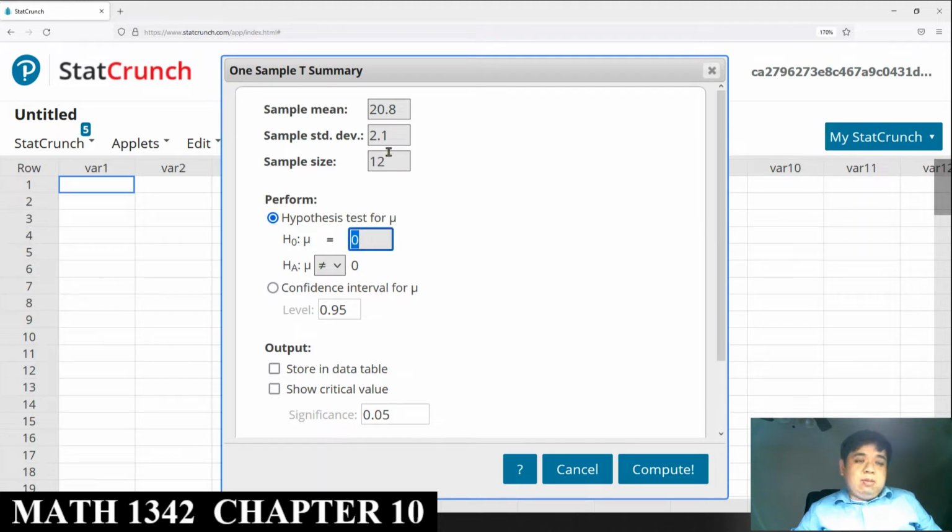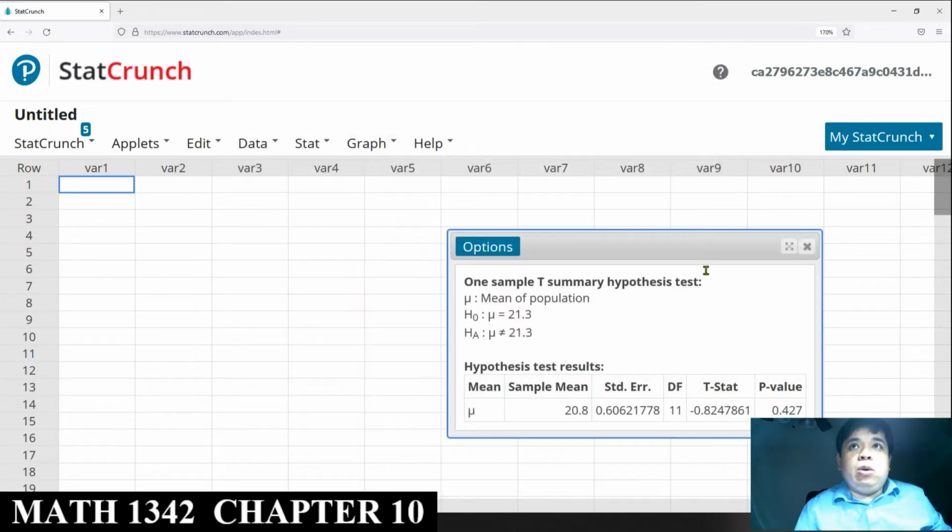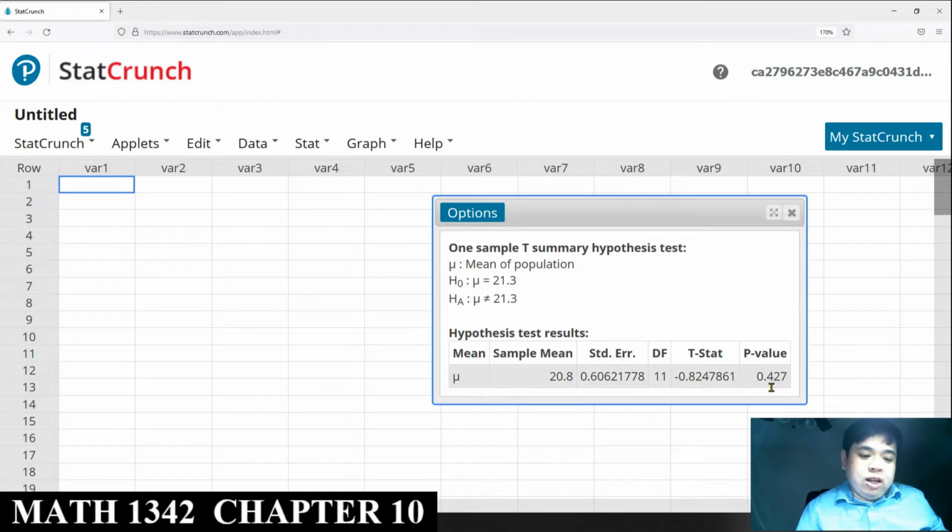Enter exactly as we see, not equal to, then compute, and we have the p-value at 0.427. That's exactly as we have, and p is greater than alpha, so do not reject. Like I said, we just focus on the p-values approach.